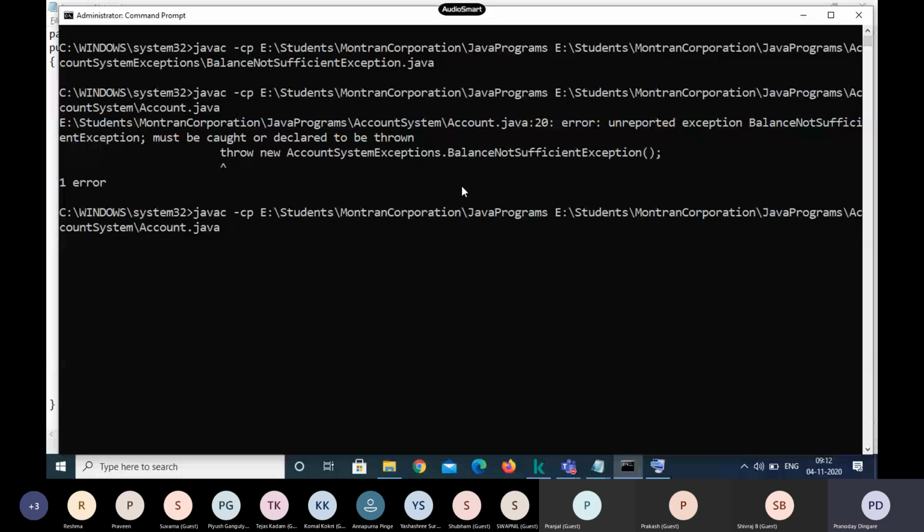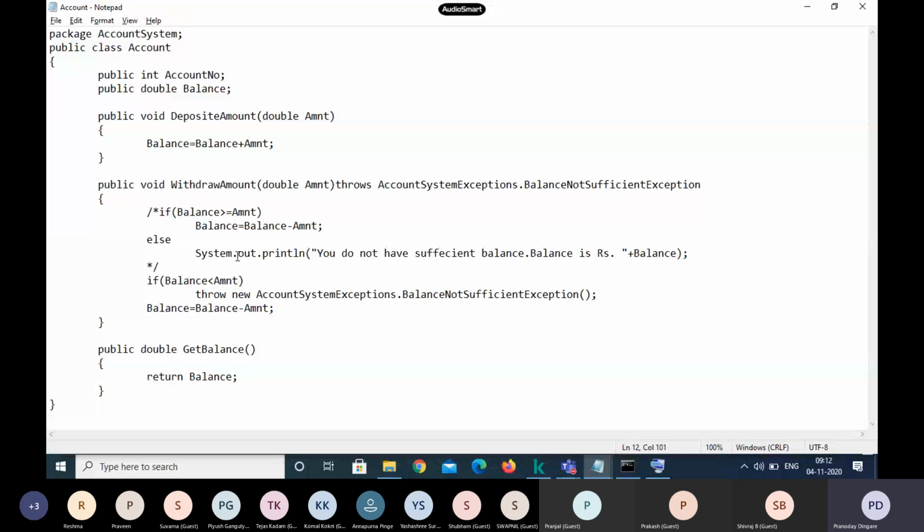Now let's compile. Correct. So the compiler was not allowing this function to compile, because what the compiler was saying is you are causing this exception, so you are not declaring it. If you are causing any problem, at least handle that, or if you do not want to handle it, at least notify the callers about it, right?